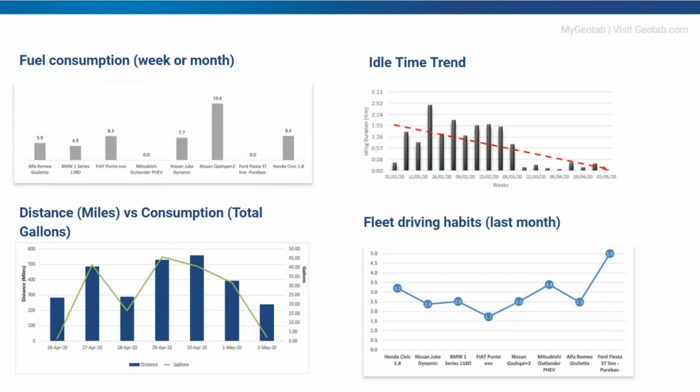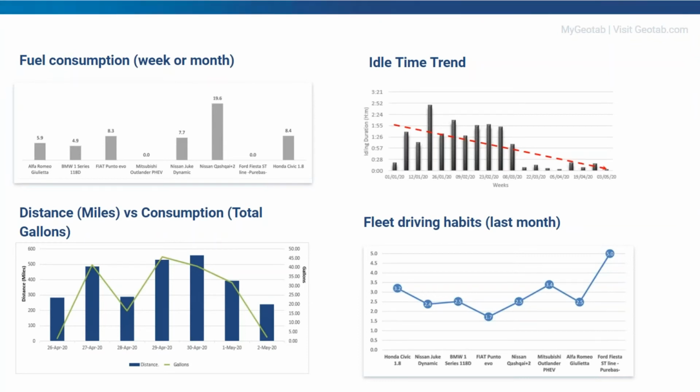So what the Geotab platform allows us to do is convert the data into graphs orientated to make it easy to analyze it in a more visual way. So here, for example, we can measure fuel consumption over a selected period of time, week or month, and we can now look at the vehicles in more detail in terms of how they are being driven, or whether there are any engine anomalies that could be causing poor fuel economy.